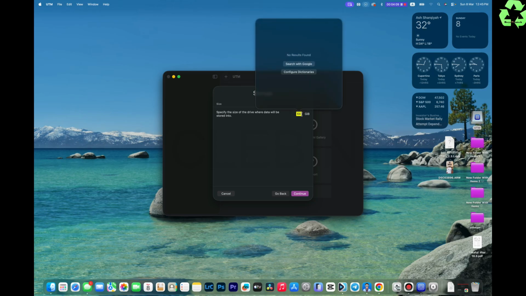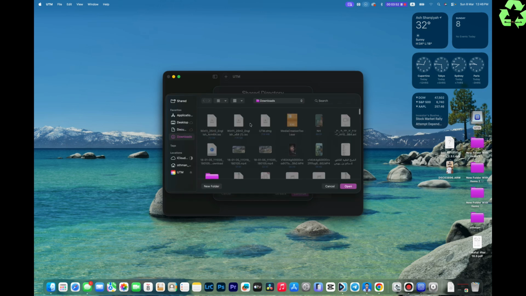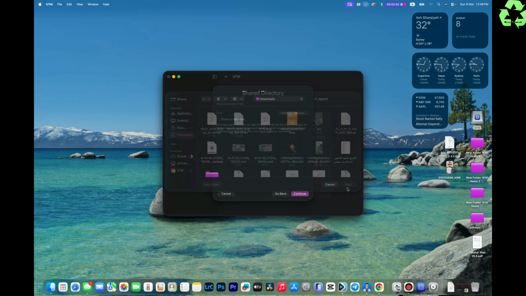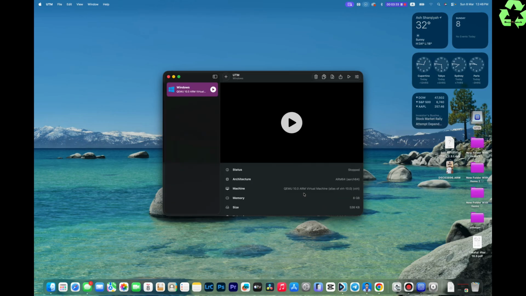From here we have to set the installation space. According to me, please keep it above 100 or 150, so it will be good for you. And after that you can select a shared directory, if you are connecting a drive or something you want to store directly. So from here we have done everything. Everything we did previously will be shown here. After that, if you want any changes, you can go back or select next, and it will automatically create that virtual machine.